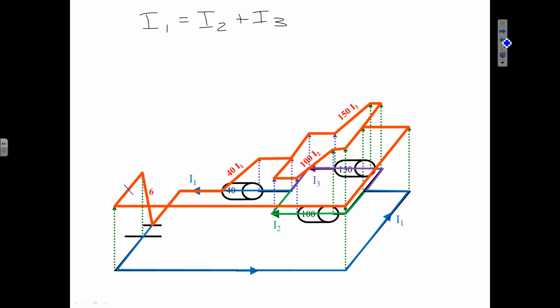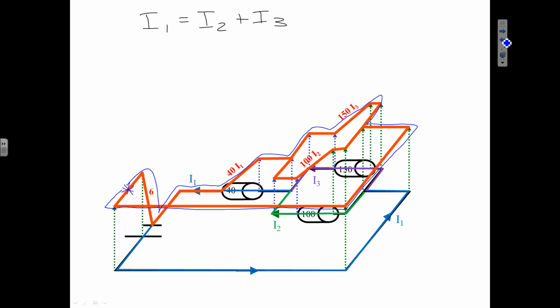And just by preference, I'm going to start my first loop right here, just because it's nice and close to where I'm standing. And I'm going to go around. And I'll go across the 150. And then I keep going around and I get back to where I started. Did I cross my own path at all? Did I end up where I started? So that's a valid loop. What that loop does, what Kirchhoff told us about that loop, is that if I add up all the voltage changes, all the energy changes around that loop, I'm going to end up with a value of 0.